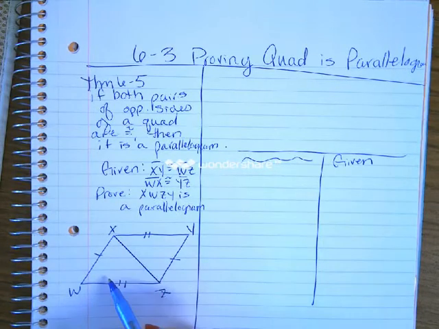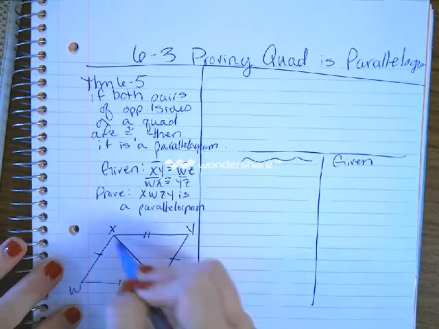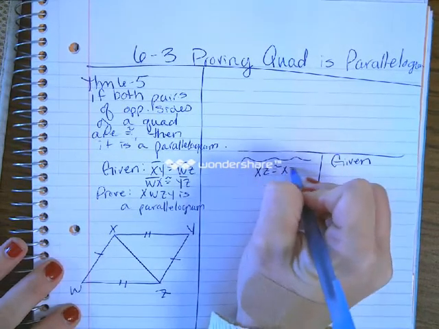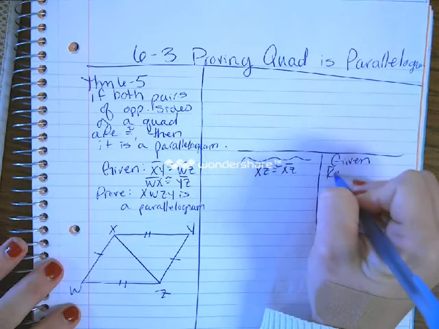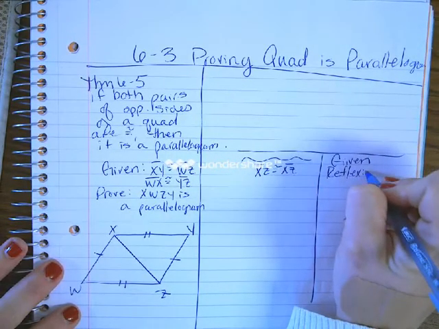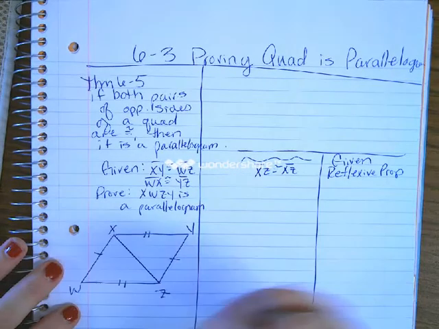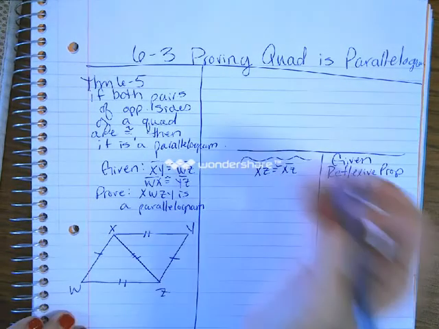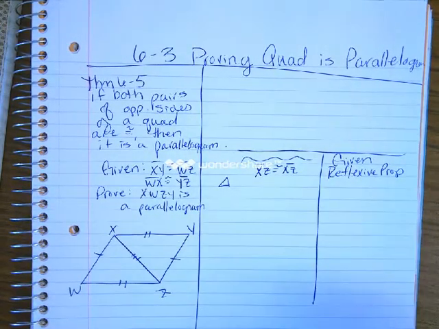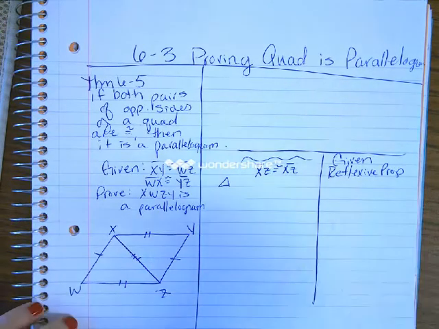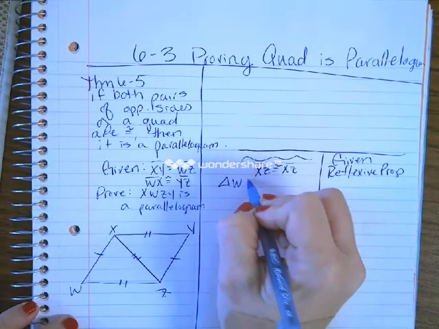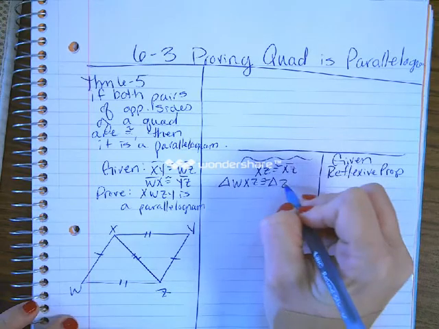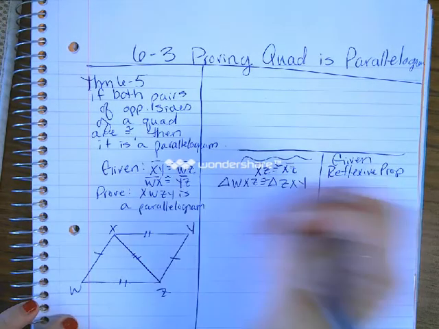Now, I noticed that I have a property here that we used a lot when we did triangle congruence. XZ is congruent to XZ. Hopefully you know the reflexive property by now. We used that one a whole bunch. Anytime they share a side, it's congruent to itself. So that makes that congruent. What do I notice about the two triangles? Now, I wasn't asked to prove triangles congruent, but I'm just going with what I see right now. I see congruent triangles, so I'm going to prove them congruent. Triangle WXZ is congruent to triangle ZXY. And I know that they're congruent because of side, side, side.